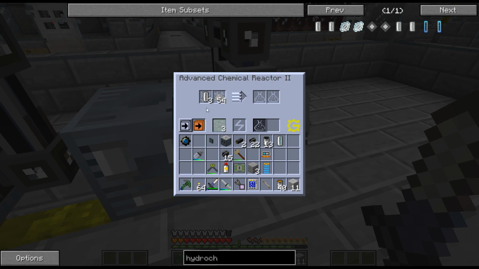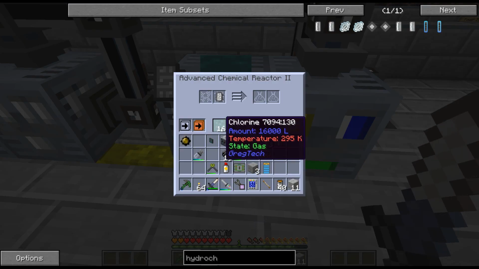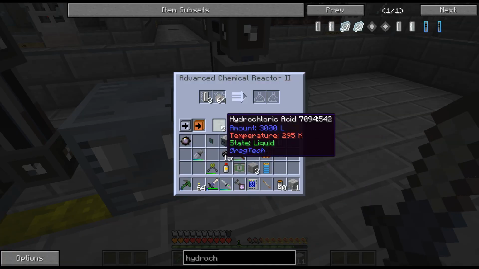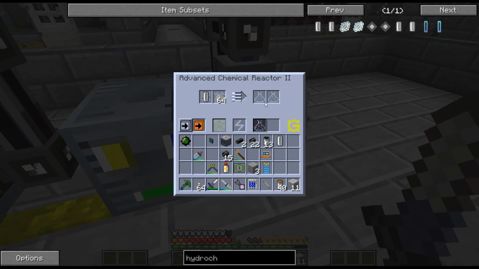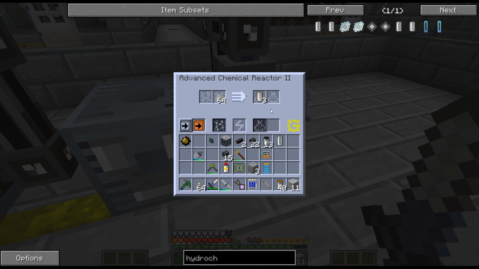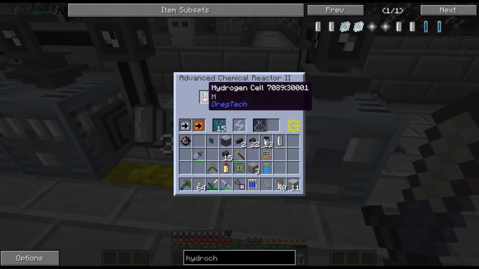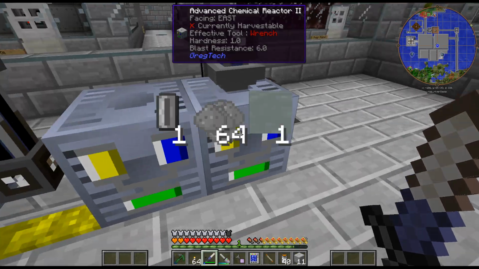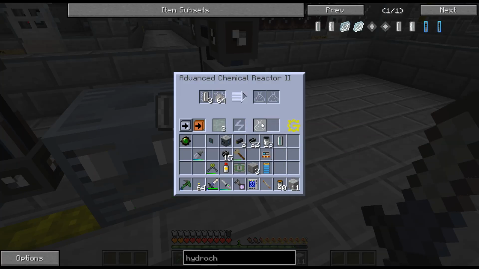Basically, the hydrogen cells go in here. With the chlorine, it turns into hydrochloric acid, mixes with the iron, and I get the 3 cells back. So if I turn this off, I get 3 cells of hydrogen back, and then I just have it exporting back into this, and these just bounce back and forth. And that is producing my iron chloride.